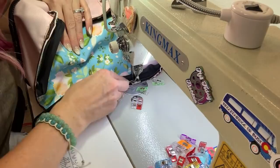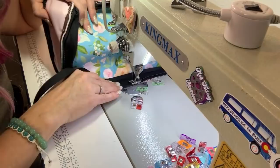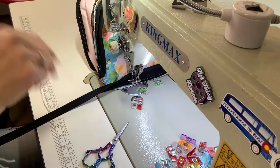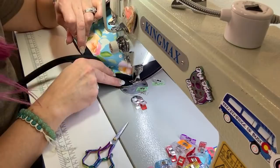I wish I had a finger guard for my machine. I've had some close calls with it before, but luckily nothing yet. I feel like my nails are long enough that the machine would get my nail before it got my actual finger, hopefully. So my nails are my guard. Yep, I'm going slow, guys. I'm watching my fingers. Use a stiletto tool if you're worried about your fingers. I'm going slow, I promise.